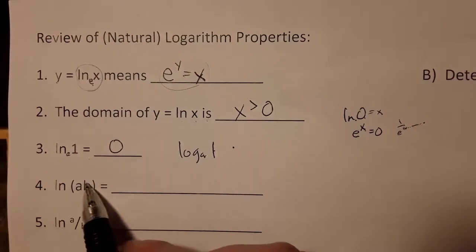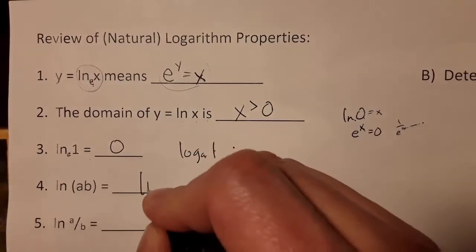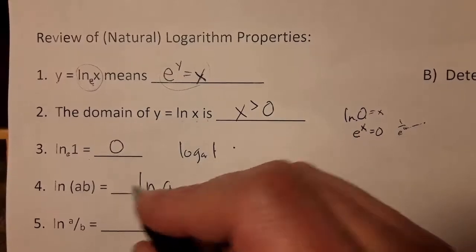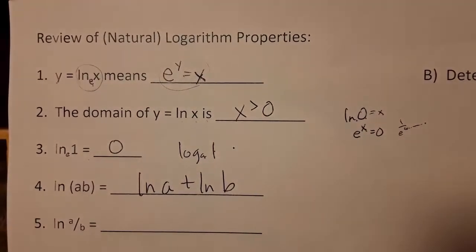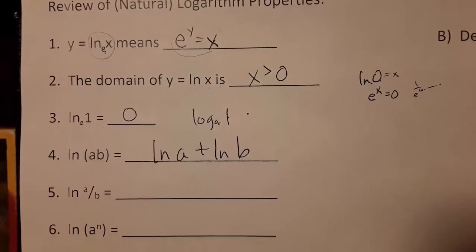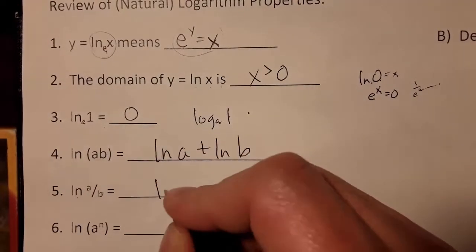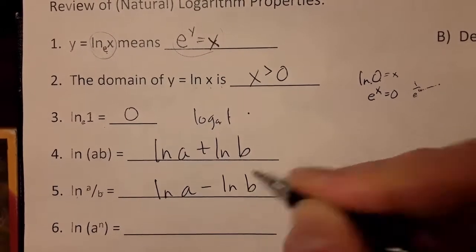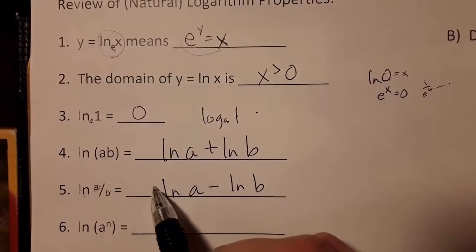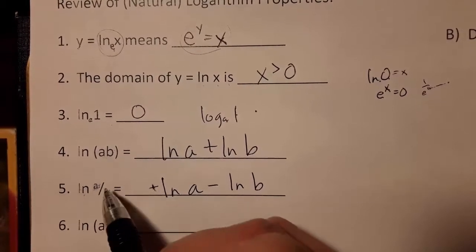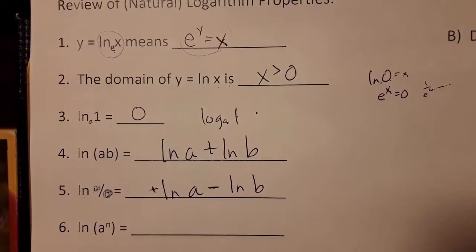A natural log, or any log where you're multiplying a quantity, you can split into 2 terms using addition. This is like natural log of first factor plus natural log of second factor. And conversely, if you have natural log of a over b, you can split those into 2 terms using subtraction. So basically whatever's in the numerator will generate a positive natural log term, and whatever's in the denominator will generate a negative natural log term.